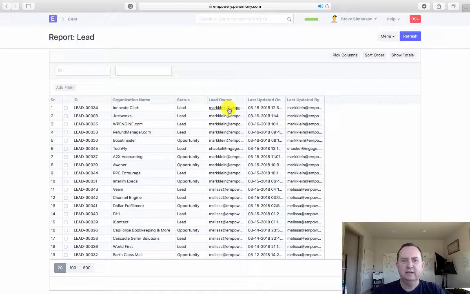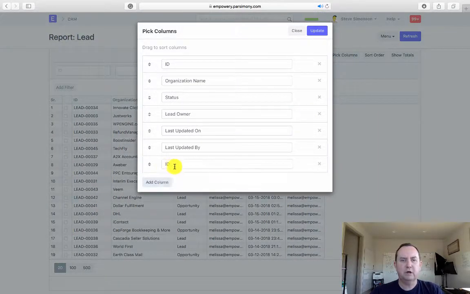And so we can see the lead owner's here, but here's the last update, and here's who the last update was by as well. Now, in many cases, that's going to be consistent because the lead owner and the lead updater are going to be the same person, but not in every case. And we'll maybe be able to show you an example of where it varies based on actual data. So let's go ahead and add in just a couple more columns.